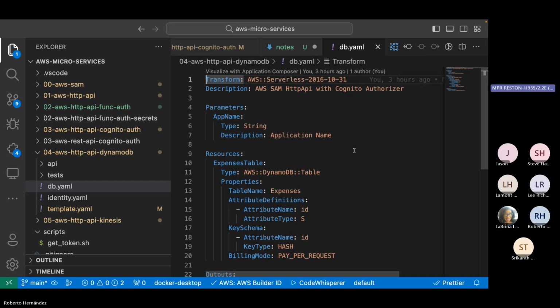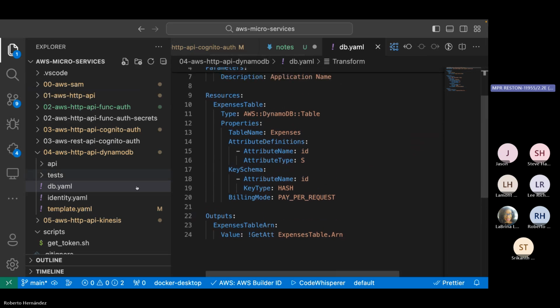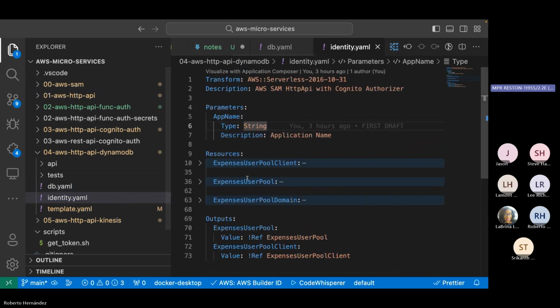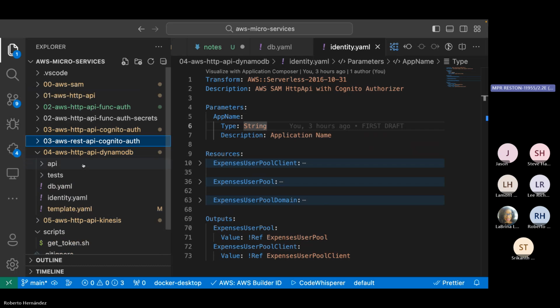I still haven't paid anything to AWS. I think that doesn't change today. But that's it. I created these tables in a db.yaml file. I grabbed everything that was the identity and pulled it out. Now I have this identity, the user pool, the client, and the domain in its independent file. And the API, everything that was, if we look one step up, still within the boundaries of the root folder, I pulled up a level.